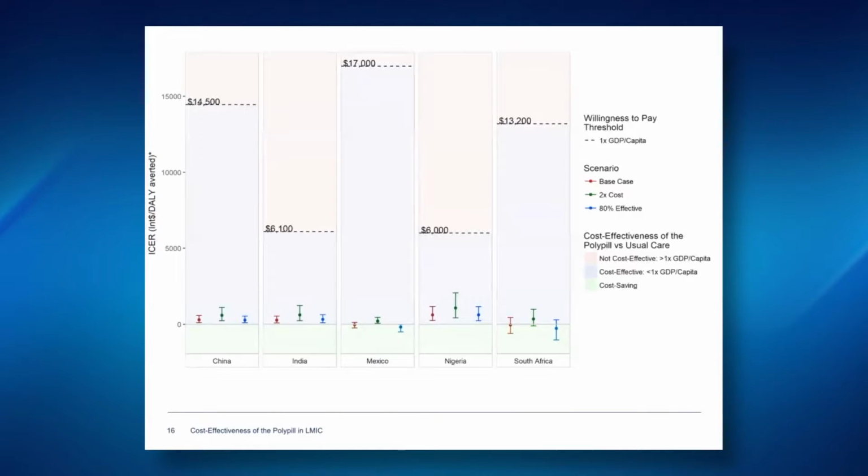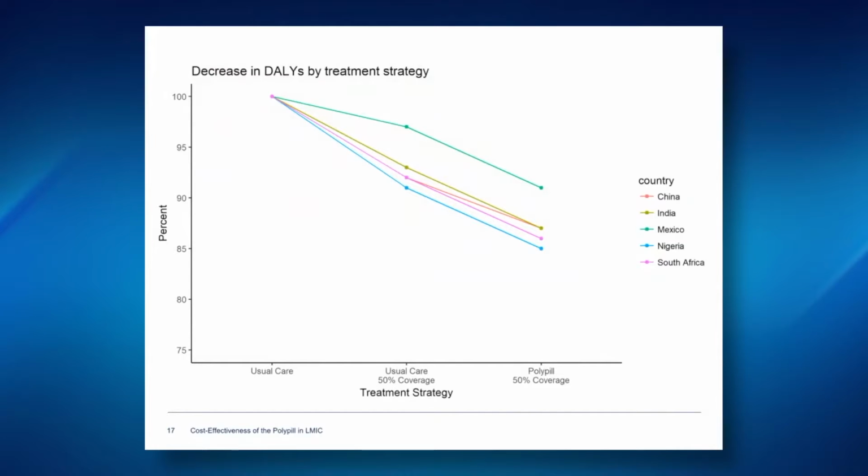The next set of results that I wanted to show you is what we would expect if we increased treatment strategy to 50%. So basically prescribing the polypill, increasing coverage to 50% of the population. I was going to show you ICERs for this and whether or not this was cost effective, but after listening to Joshua Solomon's talk on the pitfalls of modeling, I decided to scrap that.